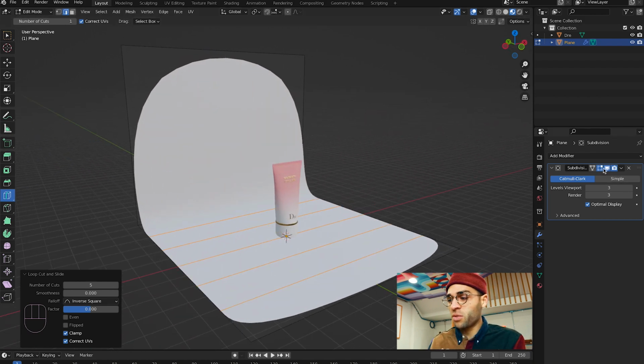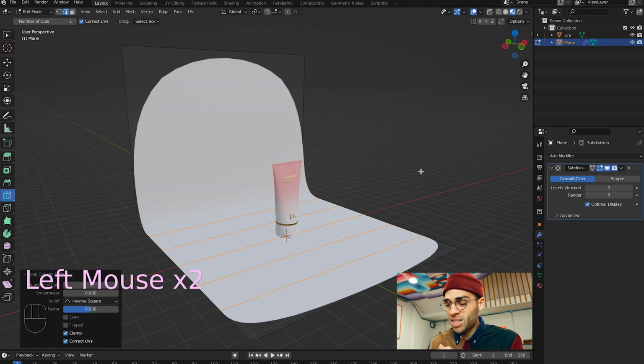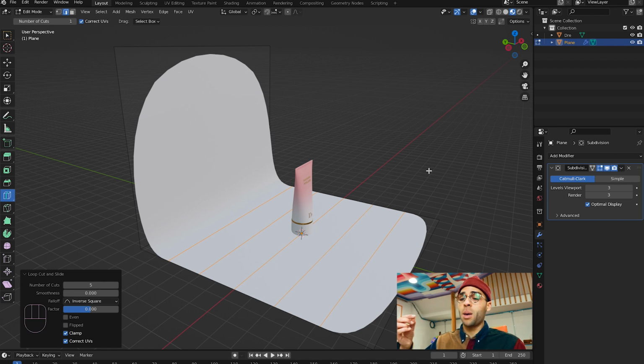So this subdivision surface is like a modifier that's showing you what it would be like. It's not actually applied to the geometry. It's showing you as if it was applied permanently, but it is not permanently applied to that geometry. So what this loop cut is doing is it's changing that geometry before the subdivision surface is applied to it. The loop cut is changing what the subdivision surface is being applied to, if that makes sense. If it doesn't, it really doesn't matter.